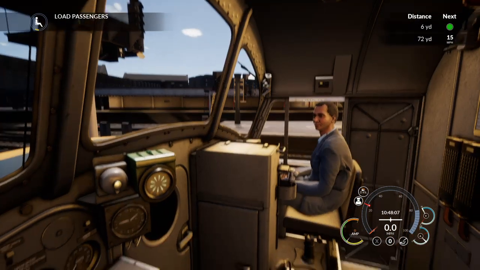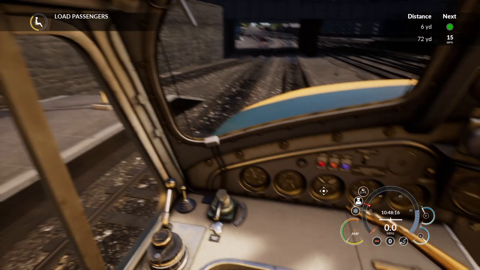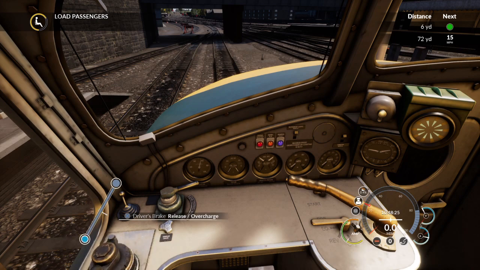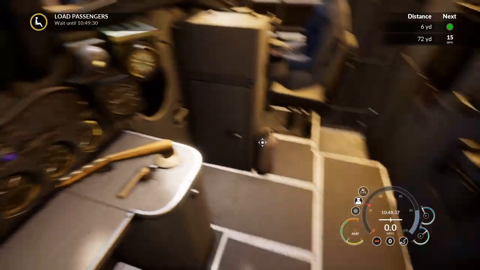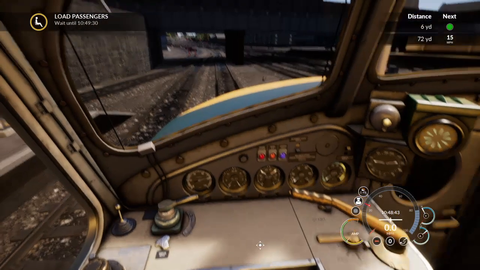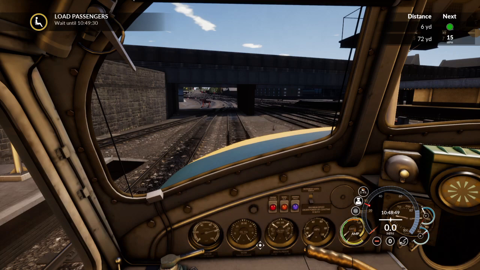Okay, so we'll unlock the right hand doors and just quickly get this all set up. So key on, reverser to engine only, set the straight brake and release the driver's brake. Headlight on, instrument light on. Don't need to bother with the AWS because it's not fitted along the length of this route. Won't actually do anything. So, wait until 10:49:30.